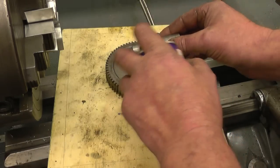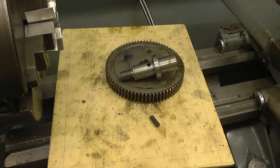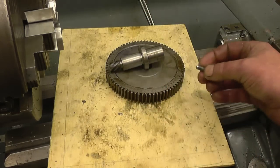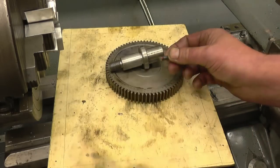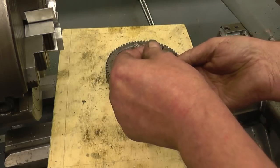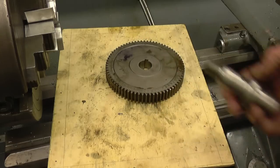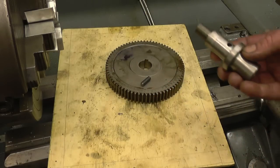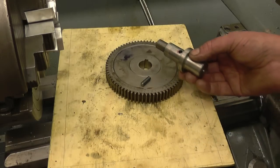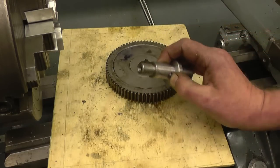A bit of solvent, proper Loctite. Doesn't take much. That goes into there. Oh, you bastard, you. You know, if you wanted to blow that over there. Right. We'll put the Loctite in the hole this time. We'll keep it held in while I blow the excess.